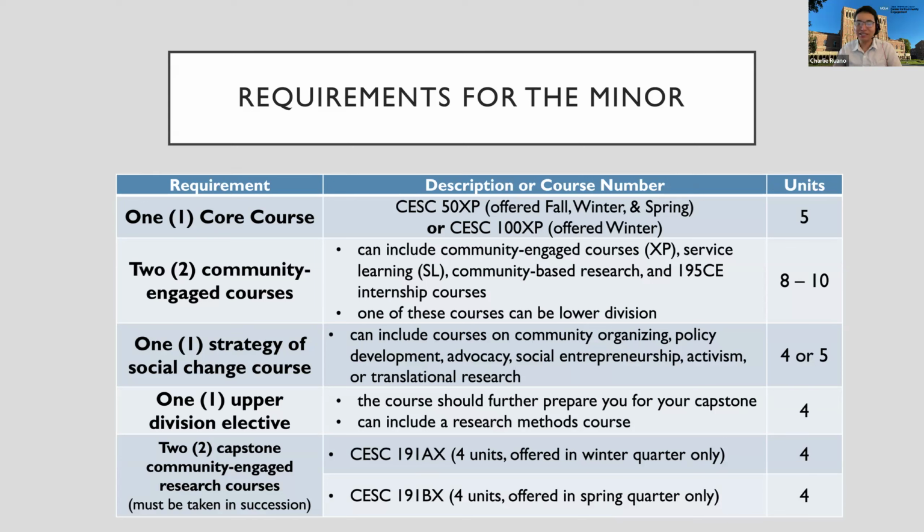Students love completing their capstone because it's their research, their topic, their interest. It's not something that a professor makes you do, it's something that you actually want to do. And obviously you get graded for it, so it doesn't get better than that. They must be taken in succession: 191AX in winter quarter of your senior year, 191BX in spring quarter of your senior year. If you do apply and get into the program, you will be receiving emails from me and from professors reminding you that your capstone is coming up. So it won't be a surprise. You'll know by then when it's getting closer to enroll in these courses.